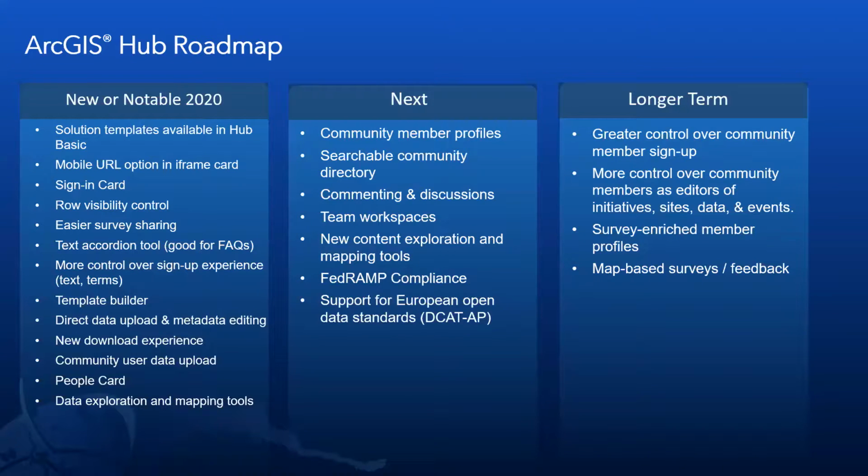So community member sign up could be improved, with greater control over community members on both sides. Instead of having just a community member, you could have community members that could do specific things in specific initiatives and sites and data, maybe even giving a community user the ability to create a survey form on a limited basis. Okay, so things like that. That would be pretty neat. And a lot of that is going to be percolated into collaborations, which we're going to talk about later today.